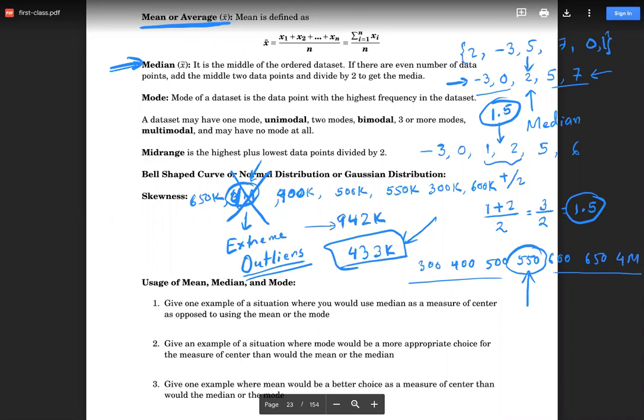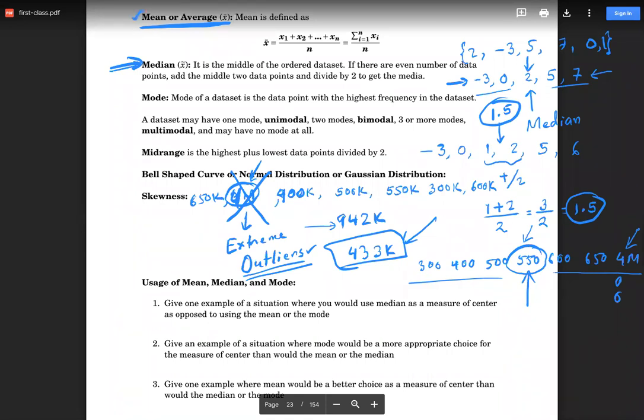So the median gives a better idea of home prices, because even though this 4 million data point is there, it has no impact on the median. That's the main thing. Why do we use the median? Because extreme data points or outliers have no impact on the median. Even if it were 400 million instead of 4 million, that won't have an impact, whereas extreme data points have a significant impact on the mean.